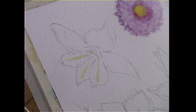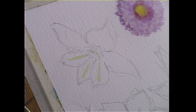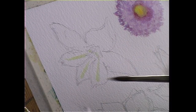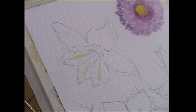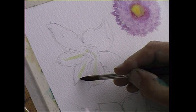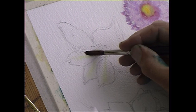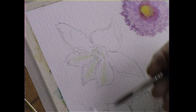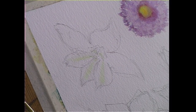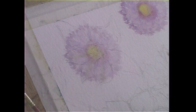Something I've noticed myself now, so at any stage you can stop your painting and make these changes, providing you're not going to get a hard edge somewhere. So if I don't want a hard edge on these, what I'm going to do now is very quickly stop, take some clean water and blend those edges into the paper so they almost vanish. And that means in my future coats I can come up to those without any nasty hard edge showing through the transparent paint. So there's one little trick for you from the very beginning. So I'm going to stop there and just come back and get the masking fluid.